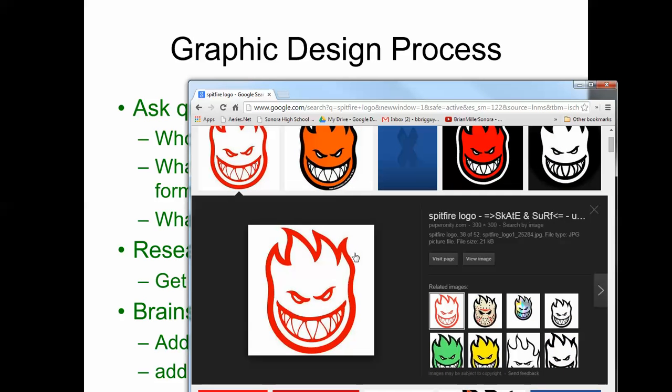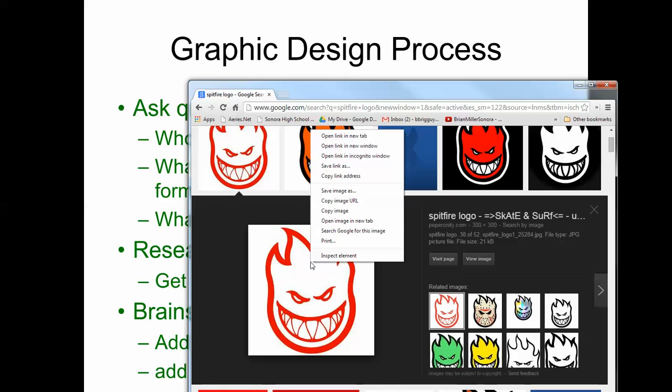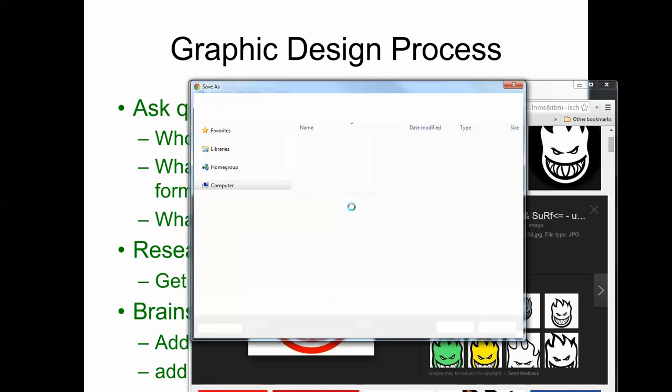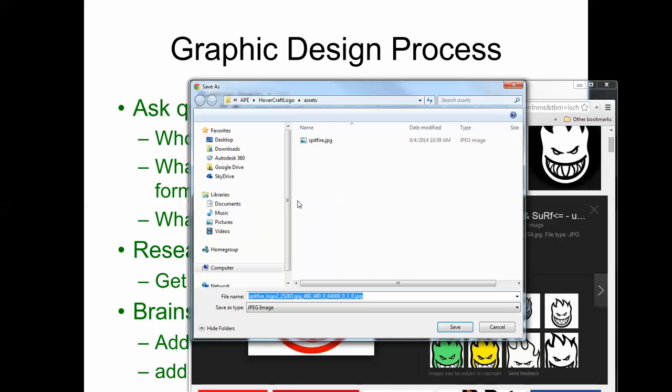So I click on it and then I right click it and I'm going to say save image as, and then I'm going to go to my folder with my name on it, and I'm going to double click on it.